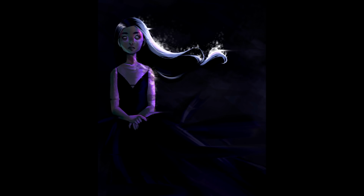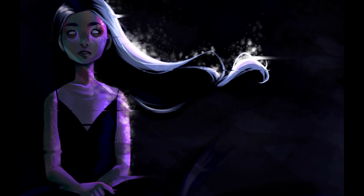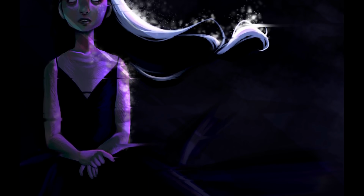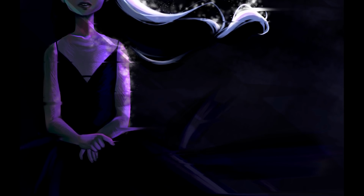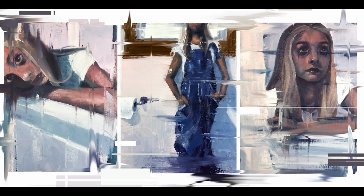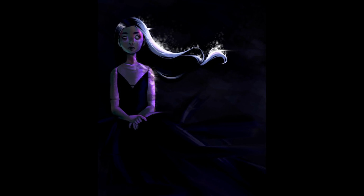This one, I think it needs a little bit more spice to it. Yeah, like you're baking, you're using the seasonings. This one needs just a little bit more cayenne. Yeah, you're showing some interesting qualities with the digital work. I think some of the brush heads you're using are pretty standard and they don't really show off your skill set as well. The kind of effect you're doing, which was done here as well, and some of your other pieces, that kind of blurred drag across, I think that it doesn't really work too well in this one. And when it comes across in this one, then it seems like a gimmick in some of the others.